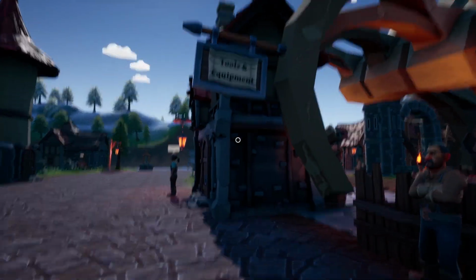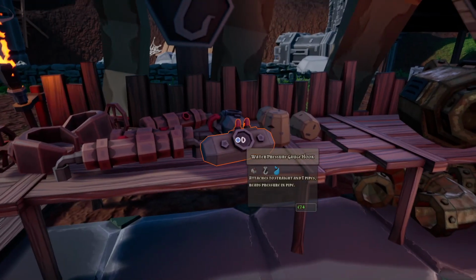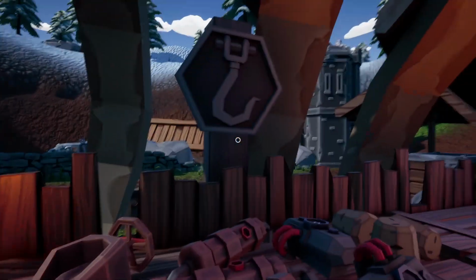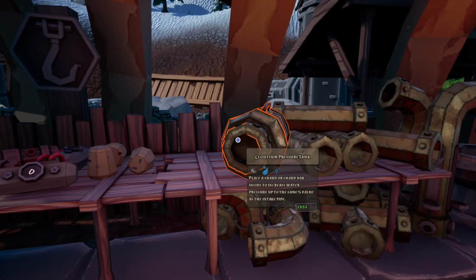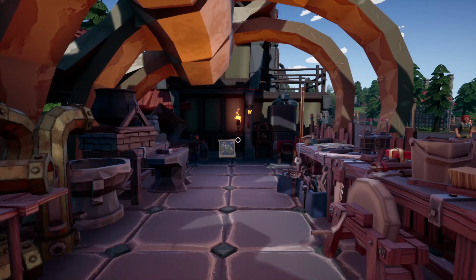Alright, what else we got? Tools and equipment. Water pressure gauge hook. See, what I'm really after is some kind of scale. I want to see cloudy pressure tank. Place a shard bar inside to increase water pressure up to the same percentage value as the intake pipe.